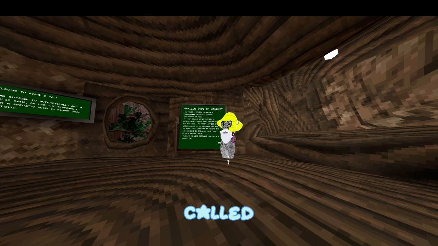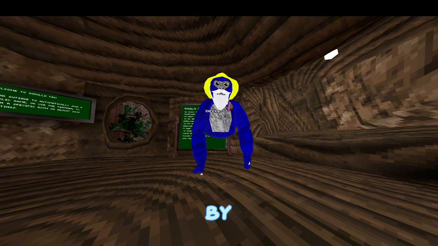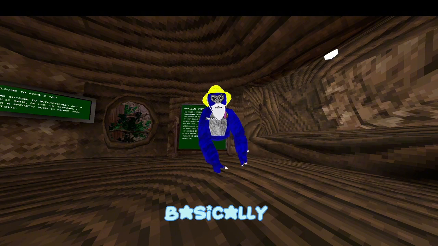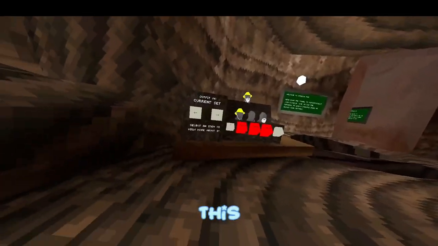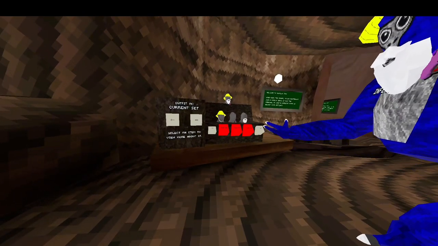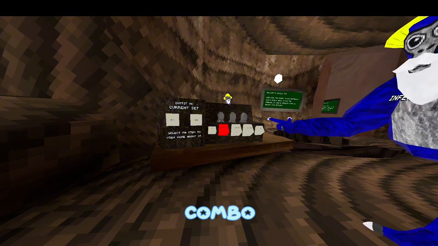I don't even know what it's called. What's it called? Wardrobe Enhancements, by Dev. So basically what it does, if you guys come over here, you can see this. Now, I'm going to go over everything that's in this. So basically, this is my combo. This only shows my combo.